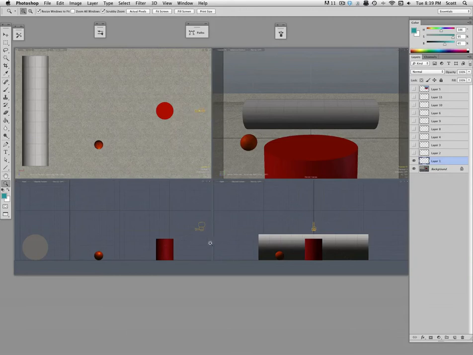So with this, we should be able to predict where the reflection of the ball and the reflection of the horizon and the reflection of this foreground cylinder will be in that surface. So all I did there was just highlight the center of that for you.